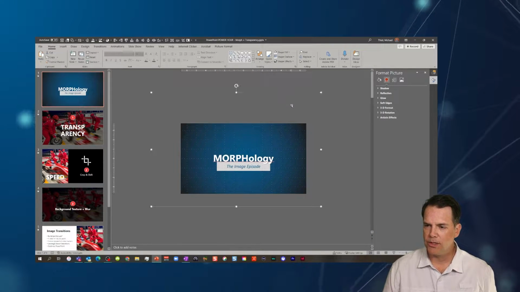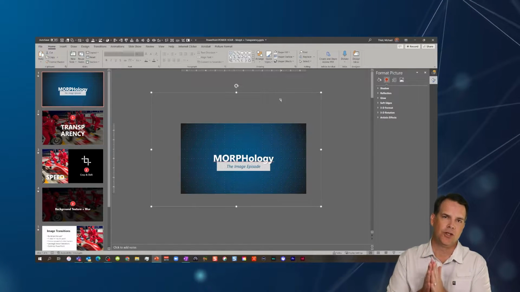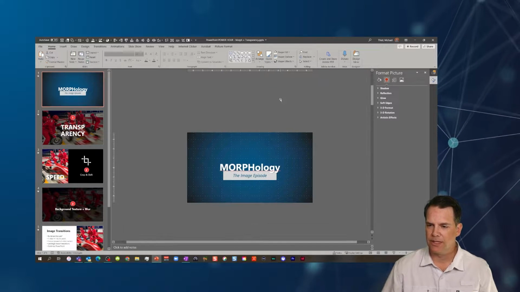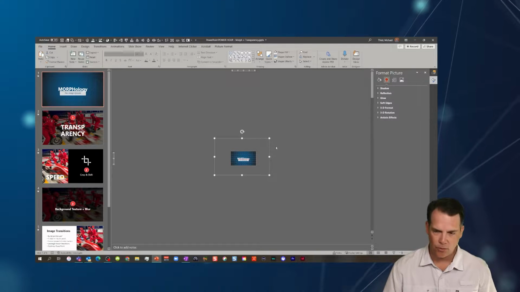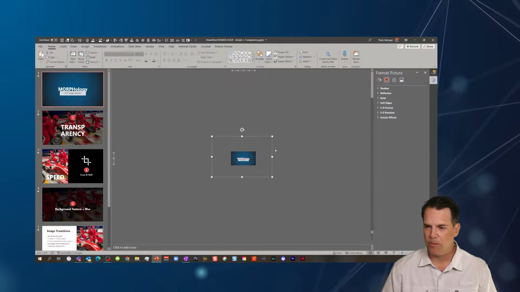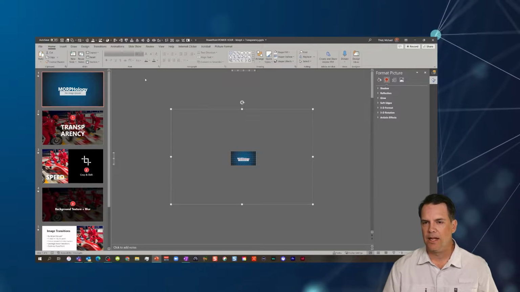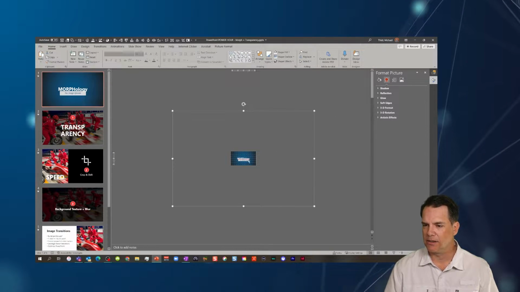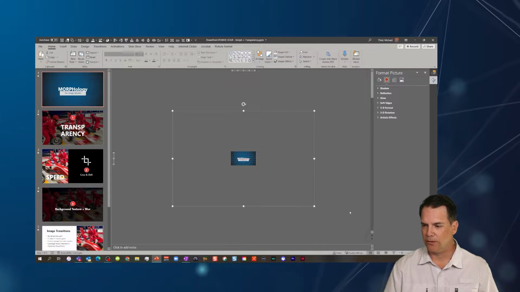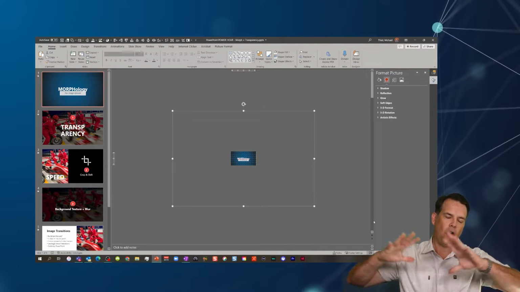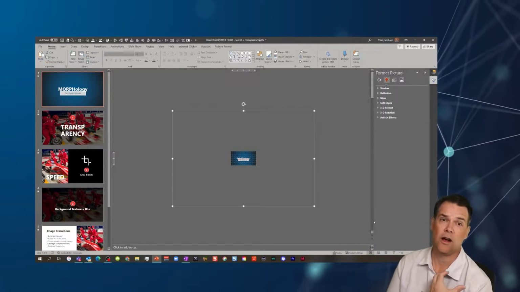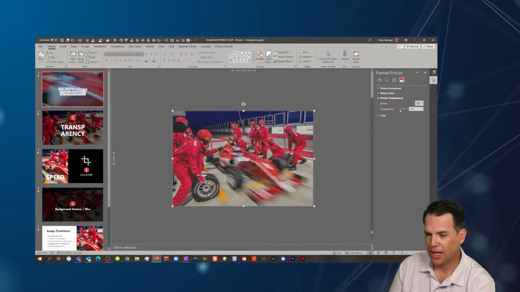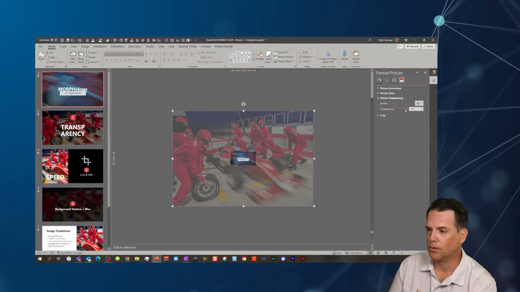One of the ways you can do this is to select the image and then hit shift up arrow to supersize an image. You can make it ridiculously large. I will use control and the mouse wheel and let you see how big I'm making this picture. I'm just making it huge. Then I'm going to use my center alignment tools. Your slide is technically the size of that little grid. We're at 10% view, so you're seeing all of the area outside, what I call off stage. Let's go back to our picture and transparency so you can get an idea just how big that image is relative to the actual slide.